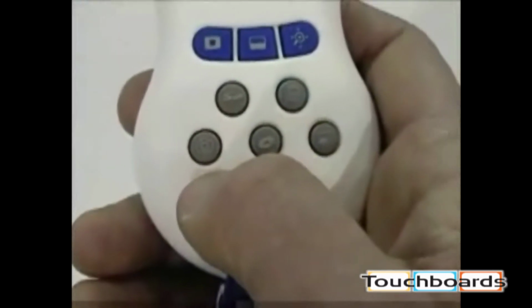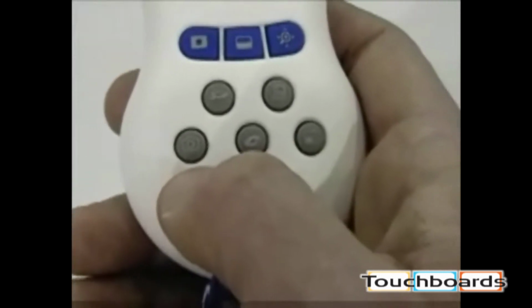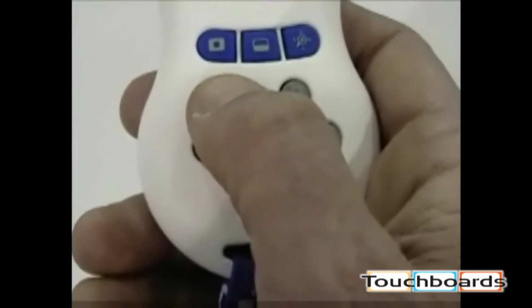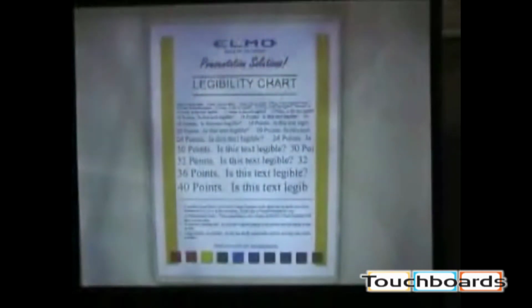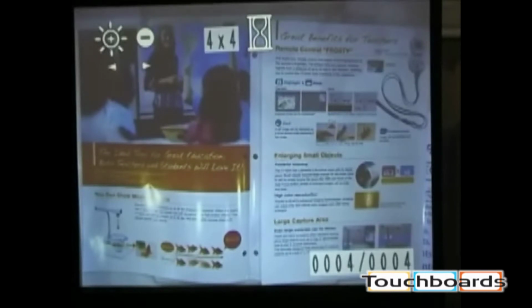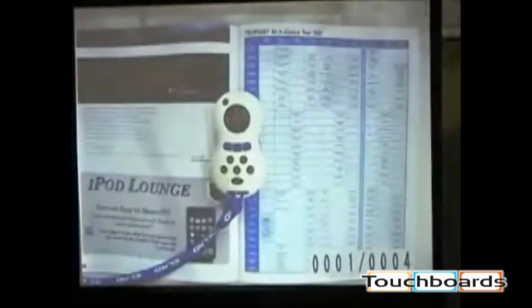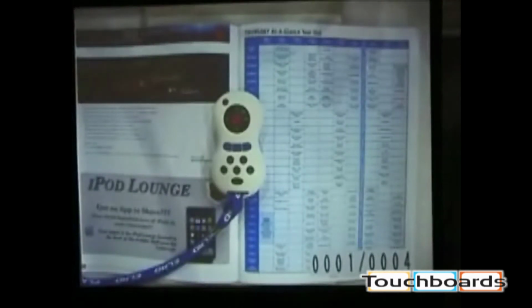The next button has SD written on it. This is to play back the images that you have taken and stored on your SD card. Pressing this button will give you this effect. Notice when I press the button, it brings up an image. It brings up the very last image that you've taken, and at the bottom it tells you how many images you have and what image number you're on. Pressing the left-right buttons, left and right of the orange, will toggle you through all of the images that you have stored, one at a time.